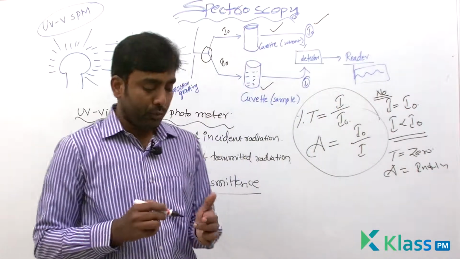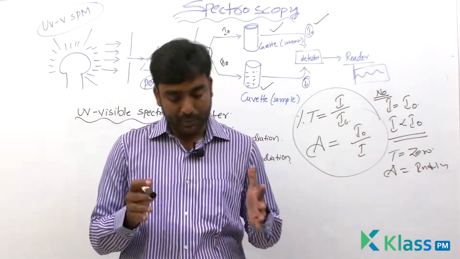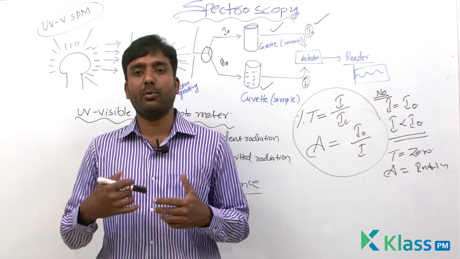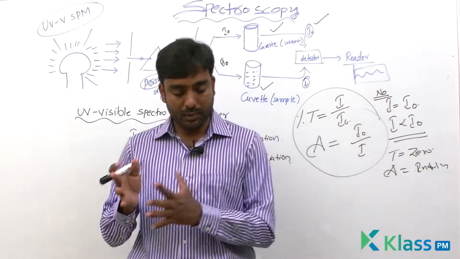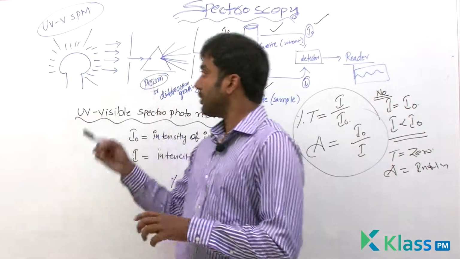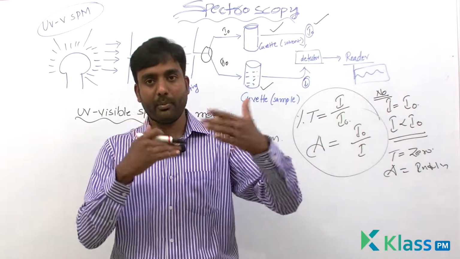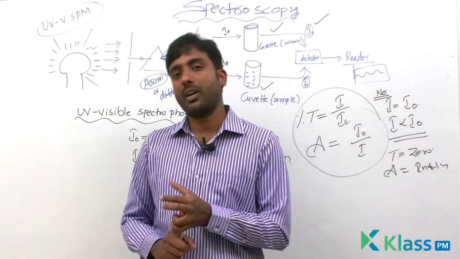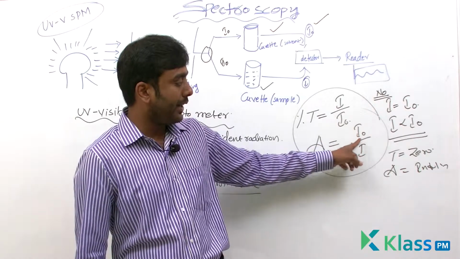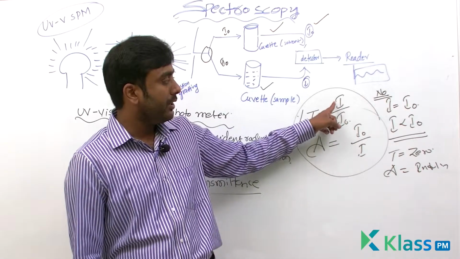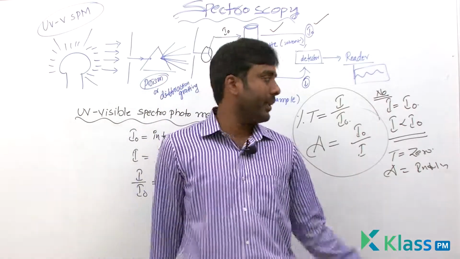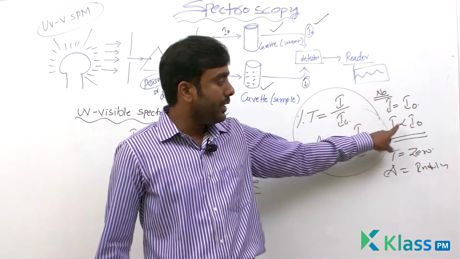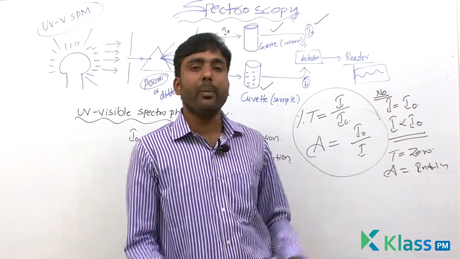Generally, normal spectrophotometers measure absorbance between 0 to 2. Absorbance of 0 to 2 means, in terms of transmittance, 100 to 1% transmittance. From the previous class we learned the relation between absorbance and transmittance. We will get our results either in terms of absorbance or in terms of transmittance. If it is absorbance, it is I naught by I. If it is transmittance, it is I by I naught. If there is no absorbance, the I and I naught values will be the same and you will get the result 1. And if there is absorbance, then the I value will be less than I naught.